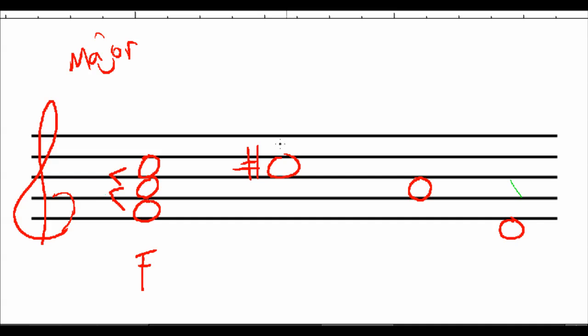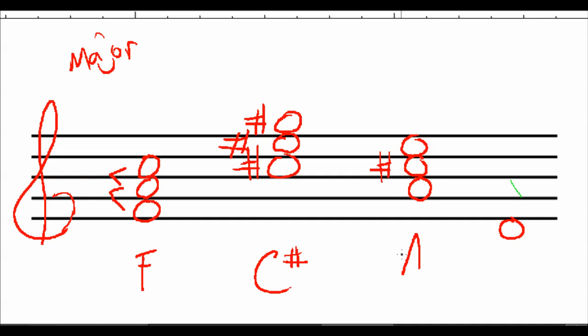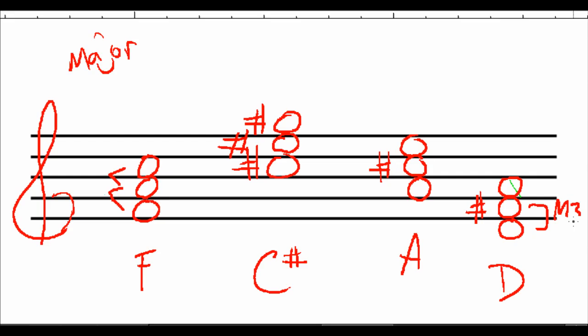fifth scale degrees. How about C sharp major? First off, stack thirds. C sharp, we need major thirds, we need E sharp, and G sharp. That gives us a C sharp major triad. A major triad, after a while you get to visualize and understand how many sharps and flats are in key signatures, and based on scales we know that this needs to be C sharp for an A major triad. D major triad, D, E, F sharp. Again, think of the major third relationship between the root and the third.